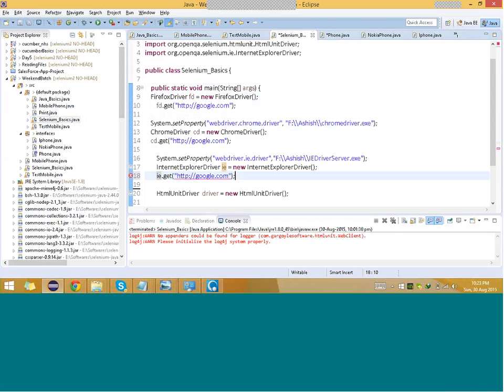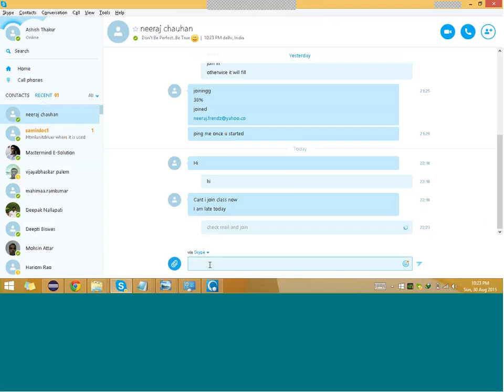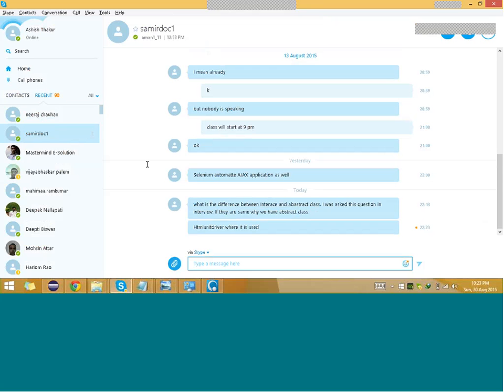Internet Explorer driver dot get. Similarly, for HTML unit driver I can also write the get function. So all the functions would be the same.